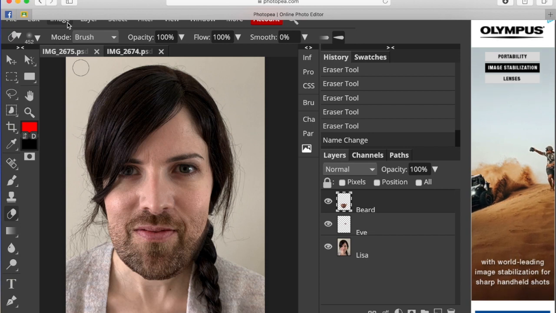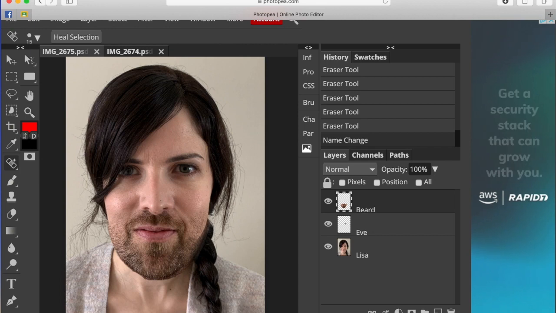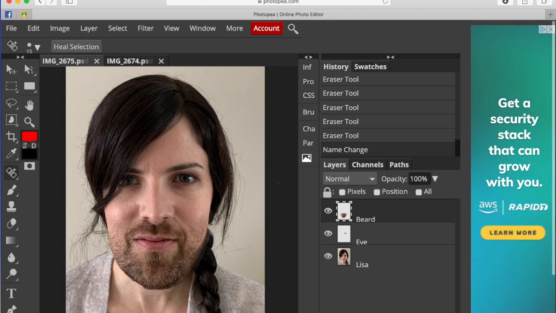If you get to a point where you need to do some healing, the healing brush is also something people use in Photoshop to touch up an imperfection.